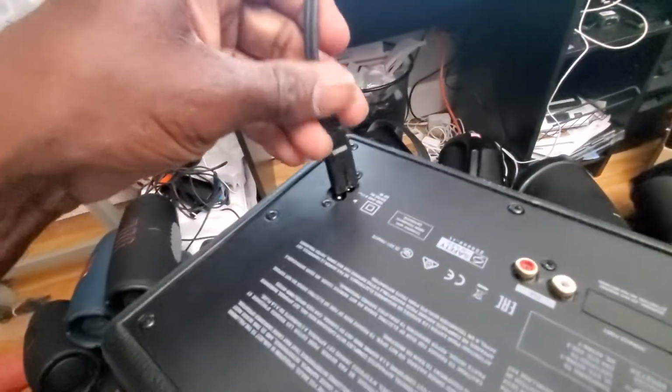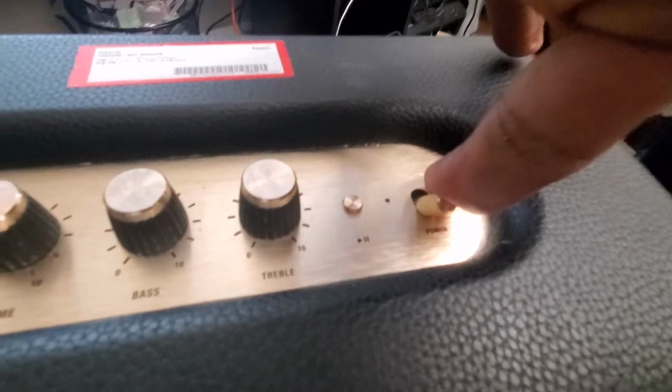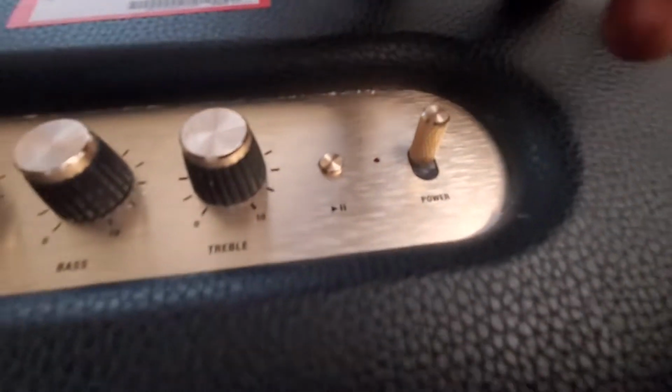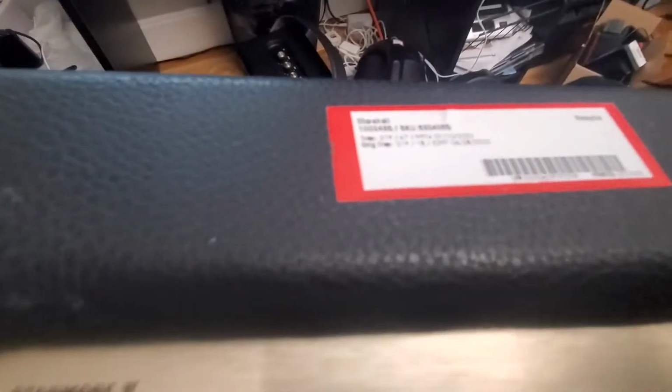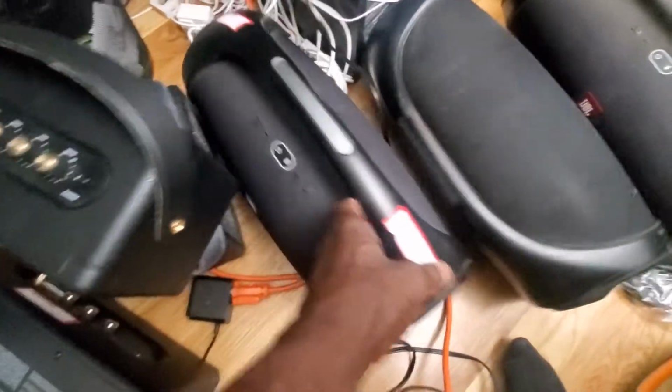let's get another one just like him. Right here. This guy here, plug him in. All the way in there. Push this button. Nothing, guys. Does not power on. And it's going to be the same for those two guys right there. Those two Marshalls right there. They do not power on. All of these guys here.